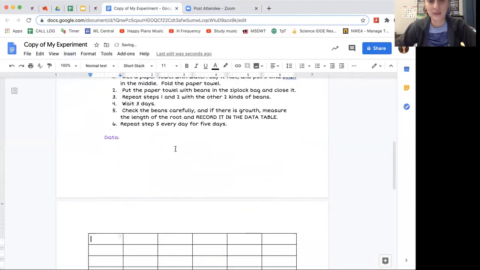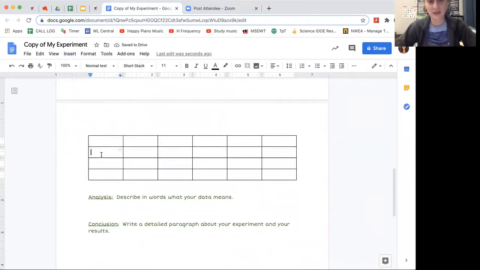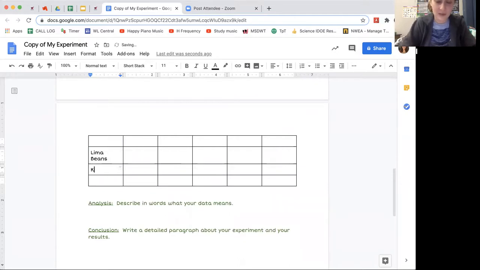Now I'm going to click there, and now I'm going to get to labeling. So I always skip this first box because that gives me space to label up here, because I can't put lima beans here and then write in these boxes. So I'm going to put lima beans down here. I'm going to put kidney beans next.